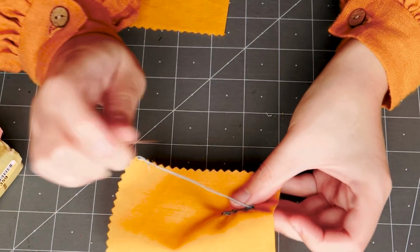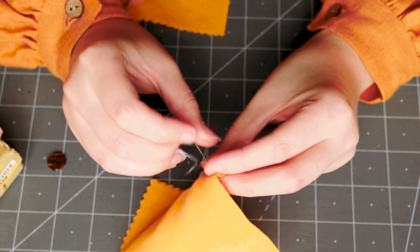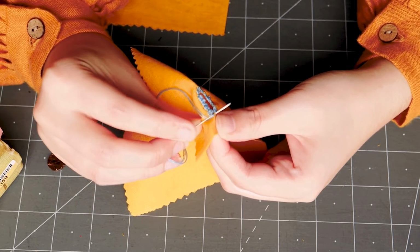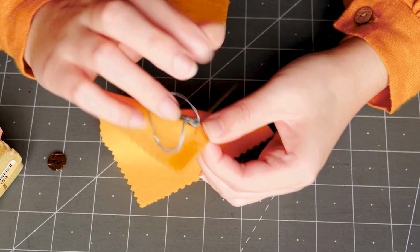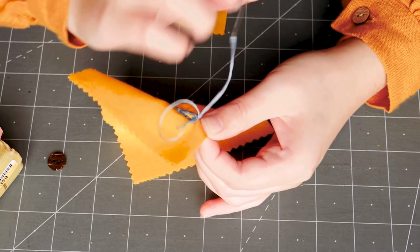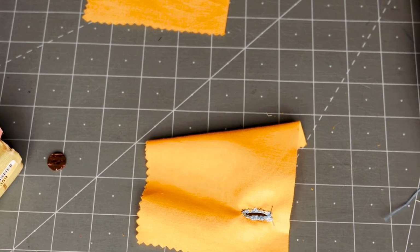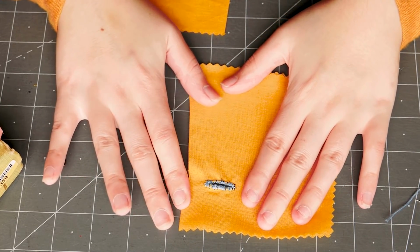Okay, and then to finish up, I usually just sink my needle in like so, and then I just do a couple of stitches in the back that won't show through to the front. And a knot, and that's it. So obviously this is a little bit messy. I apologize for my choice in fabric and buttonhole, but you can see the idea.